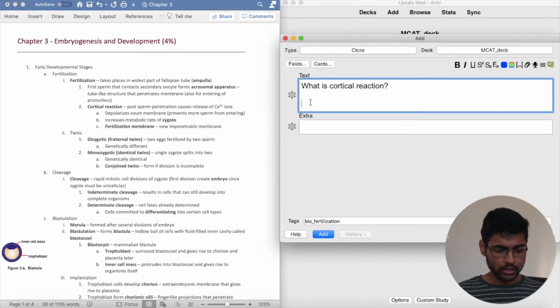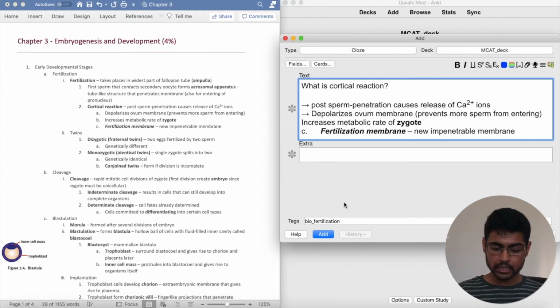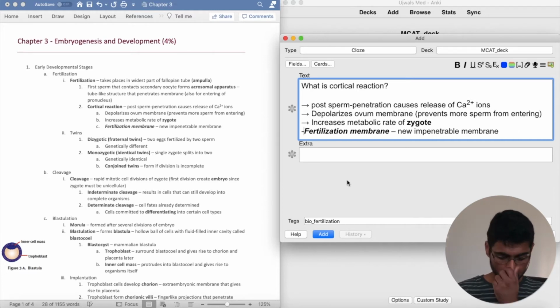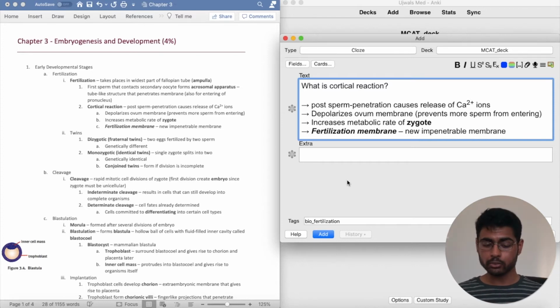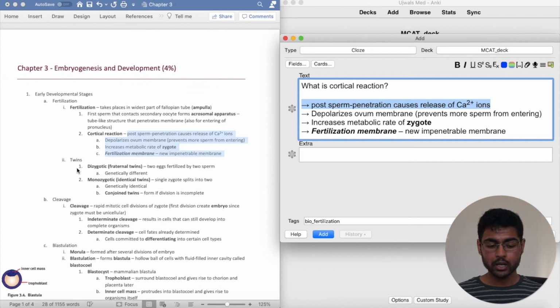So while I'm doing this, another question I tend to get is, should I make notes off the MCAT review books, or should I create Anki cards right off of the review books? And my answer to that is it really does depend on your style of learning, and it also depends on how much time you have. Obviously, if you were to create your own notes and summarize your own notes, it's going to take more time to do so, right? If you were to create a document like the way I did right here, it's going to take you a lot of time.